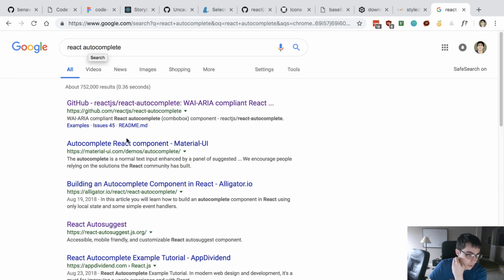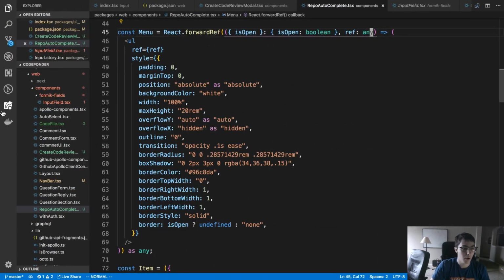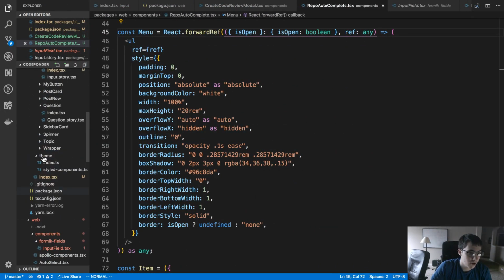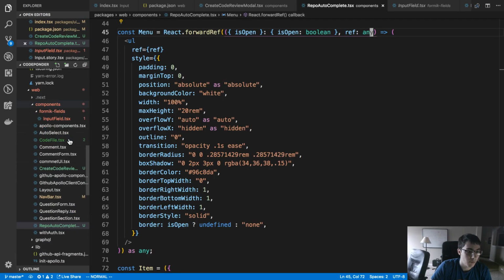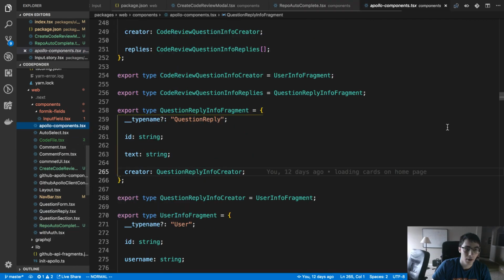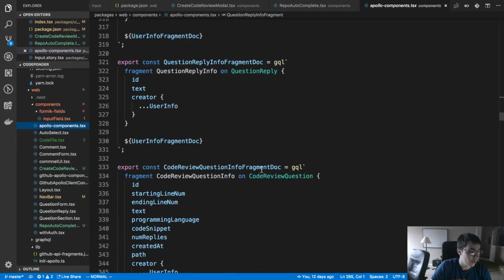Any reason in particular why I like it? Yeah, it can download the schema. Basically, it can do what Apollo tooling can do, or what the generate types does, but it can also generate a ton more stuff. I'm using it for the Code Ponder project, and what I'm having it generate for me, let's see, it's in the components over here, is not only the TypeScript types, but the components themselves.